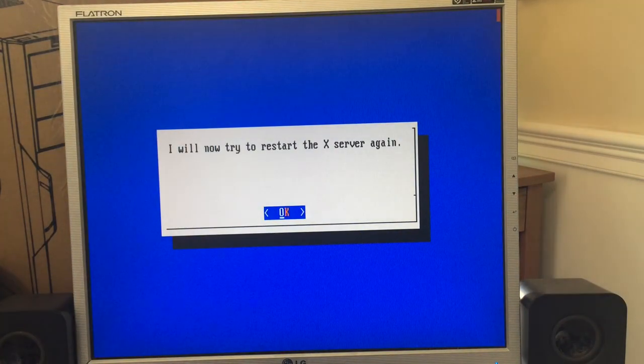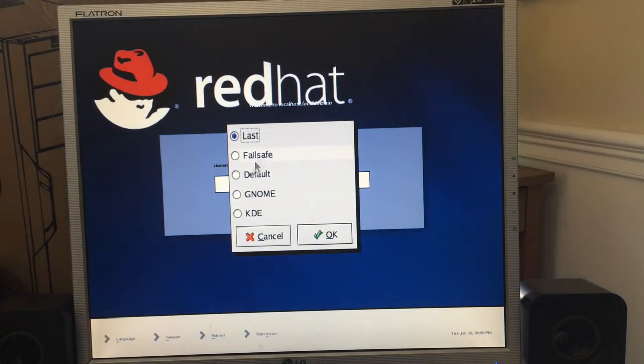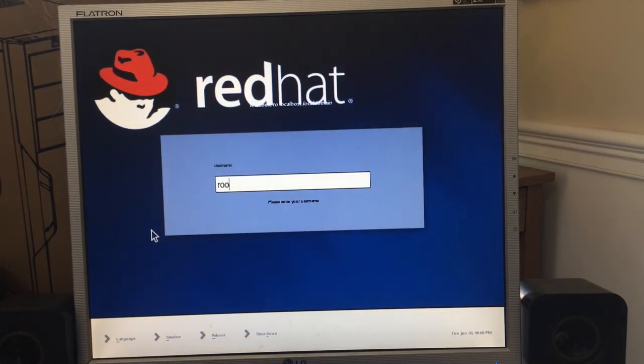Display settings change. Let's see if this works. I will now try to restart the X server again. Okay. Maybe. Oh, thank God. I thought I was gonna have to enter X. Why is the font so messed up and tiny? What? Okay, hang on. Session. Let's start with GNOME. So, I don't know why the font's so tiny.